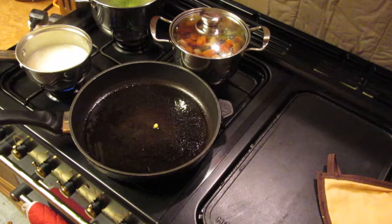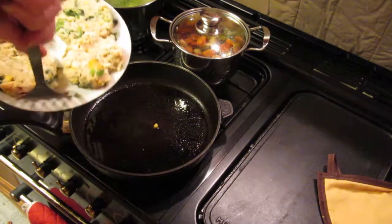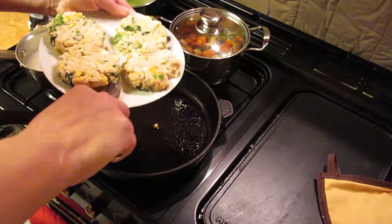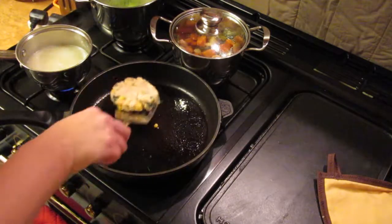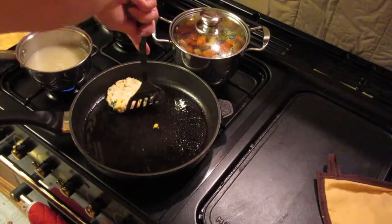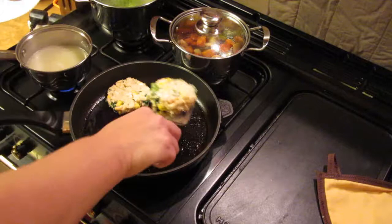I've now got everything on cooking for tea. It's quick, easy, but using a lot of pans up. So basically, I put a piece of sweet corn in there to make sure the oil is hot enough. And I'm just placing them in there and let them brown up.